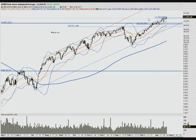Okay. Again, I still think we're looking for Dow 12K, maybe by the end of the summer. But I don't think we're going to get that without some pullbacks. You know, it's not going to be up like a rocket. It's going to be up, down type thing, normal type of up move. But now we've got this to offer support, and the key to see how strong a support will be is the first test of it. Will it come back out, bounce off it, or will it take it right out real easily? If so, then obviously it's not going to be super strong support.